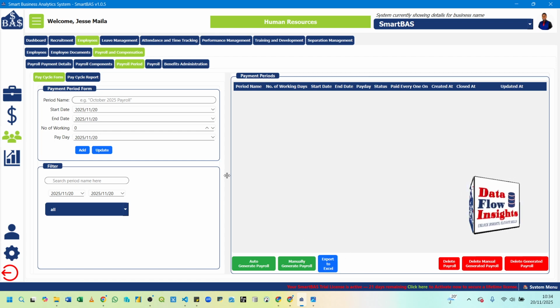Automatically means all that I've shown you will be calculated for you, and the pay slip will be ready. Manually just means you enter individually for each employee. You would have calculated maybe in Excel, and then you enter manually from here. That's what manually means.